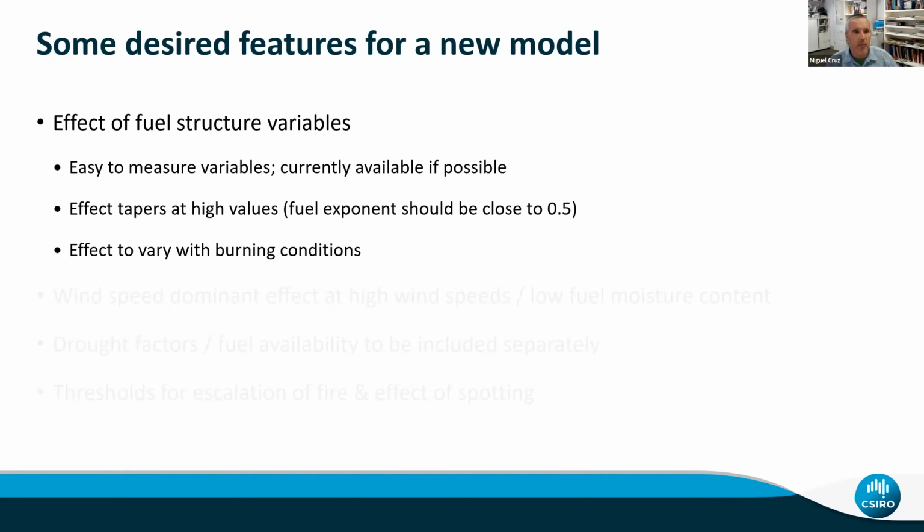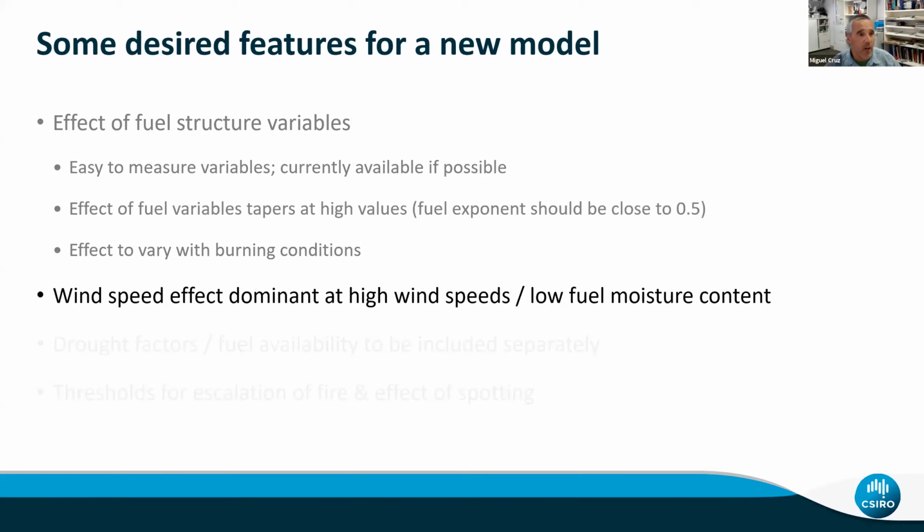Another aspect, this comes from some recent work, is that the effect of fuel structure should vary with burning conditions. That's some of the findings from the experiments in Vesta, and also earlier from Neil Burrows, that show that for very low intensity fires, fuel load was quite a significant variable, but as you start to have more intense fires, other features in the fuel complex, namely the structure of near surface and elevated fuels, start to have more of an effect. So we want to also include that in the model.